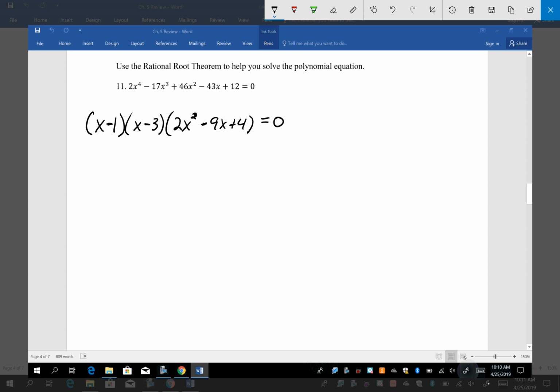Okay, now the factoring. When it's a number that's not 1 in front, and this could happen tomorrow, what I tell students to use is a different method that I haven't taught you before. I'm going to teach you now, see if you like it.